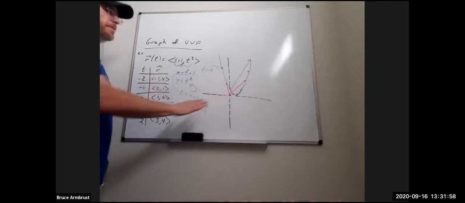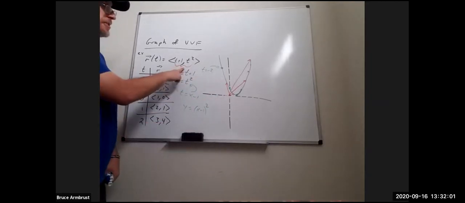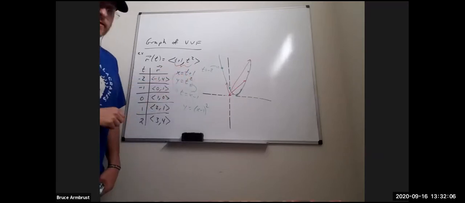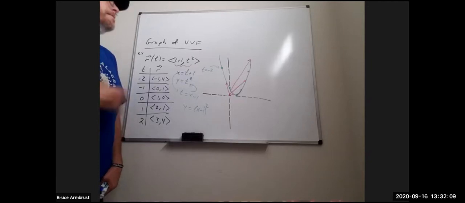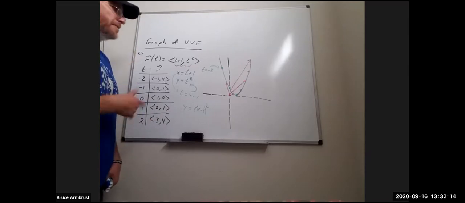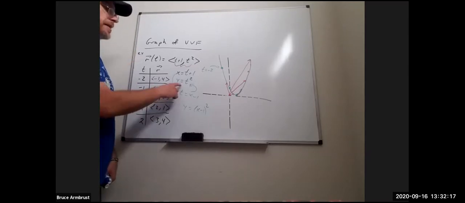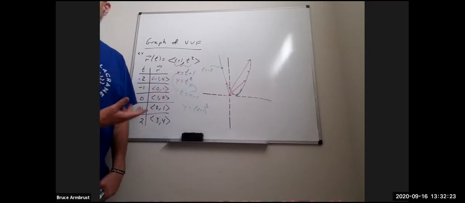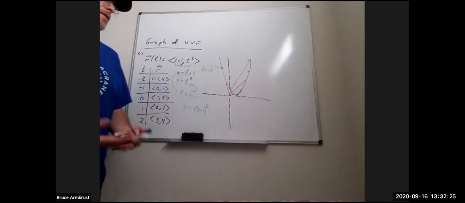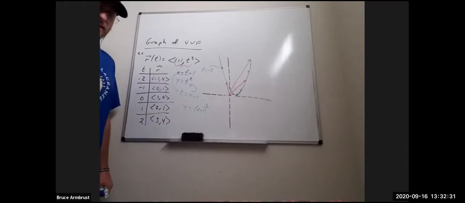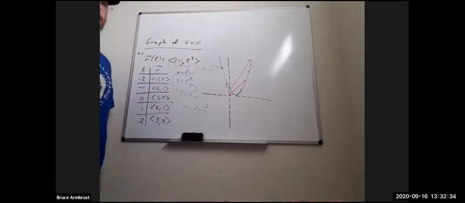So if we use this idea to talk about continuity, a vector value function is going to be continuous if its parametric graph is continuous. And if you go back in time, access your memory banks, go back and look at your notes, you'll see that when we talked about parametric graphs, they were continuous when their individual components were continuous. Same deal. All right, so what's the saying? Everything that's new is old again, or something like that. Yeah, this new stuff is just old stuff. It's nothing new.